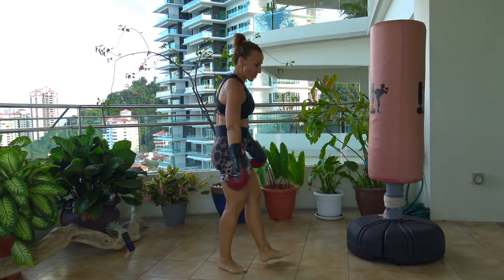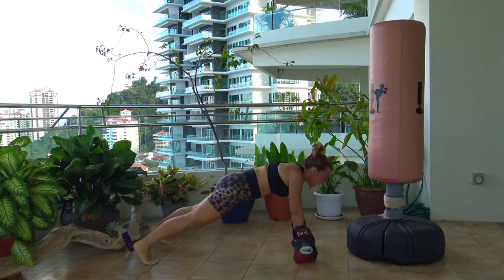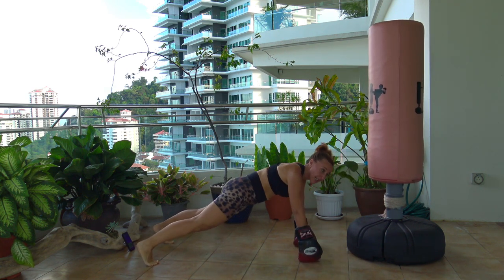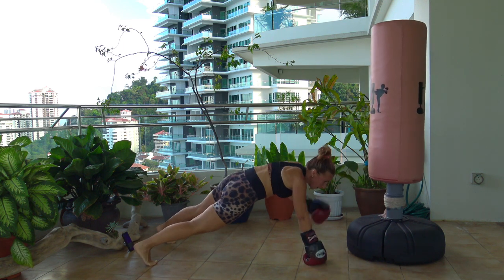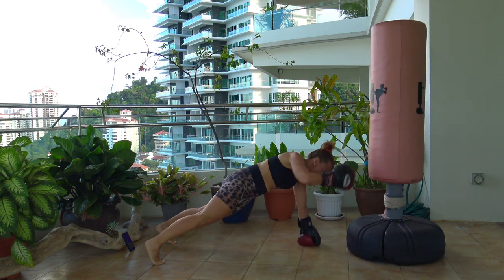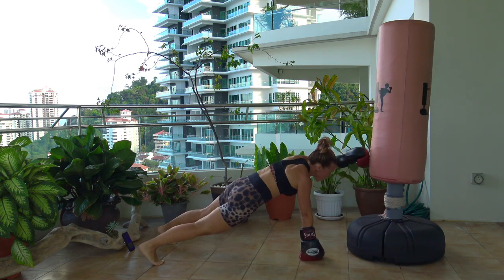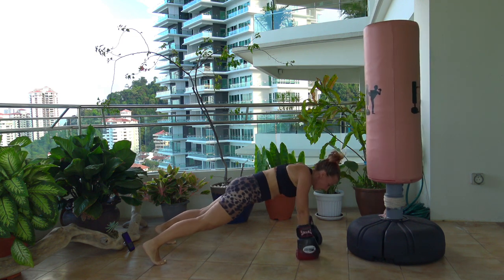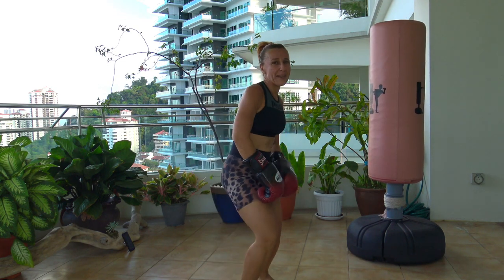And last exercise for this round, going into high plank position, and we're gonna punch the bag. Stay low, keep your hips aligned. 30 seconds here. That was round one. We have three more rounds to go.